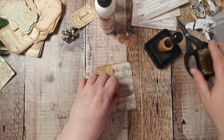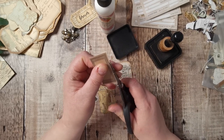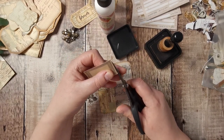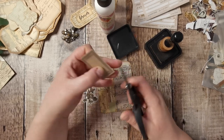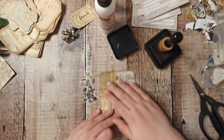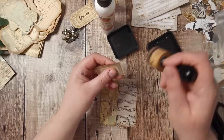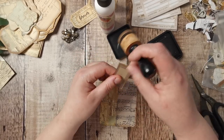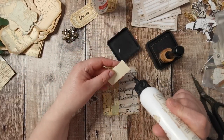Right, so first I'm going to, oh, I can't believe I've left my lid off that amount of time. I'll need re-inking again, won't I? I don't think I put enough ink on the ink pads. I'd got some re-inker and I filled the thing up once and put it on. But since then, I'm sure I've heard somebody say you need to fill it either two or three times to re-ink it properly. So maybe I need to put a bit more on. It's fine for the moment, but it's probably not quite as juicy as I was expecting.